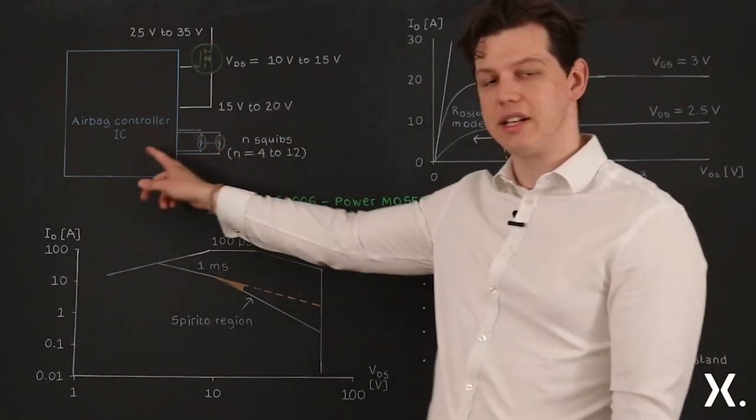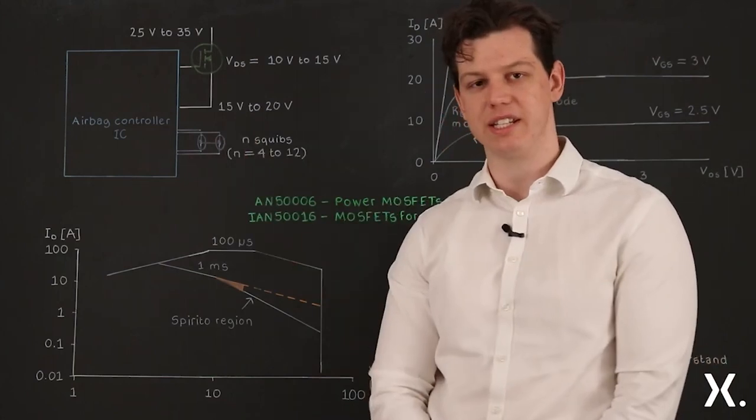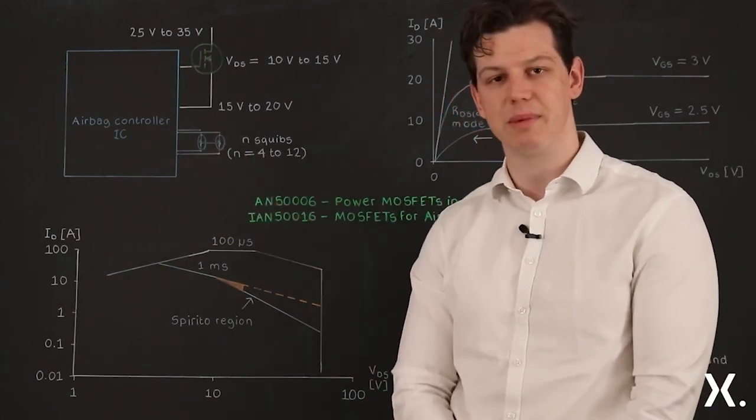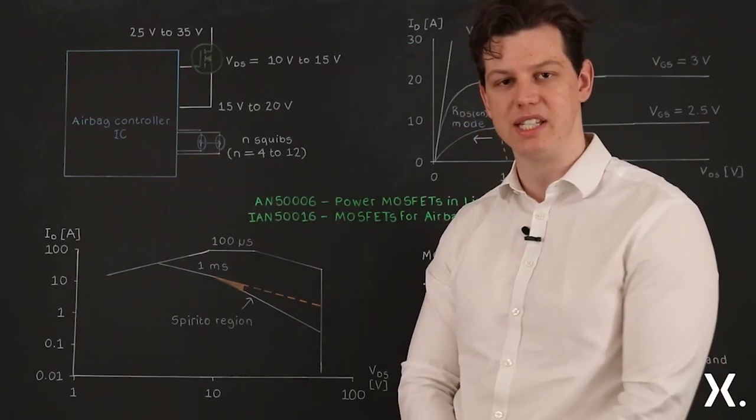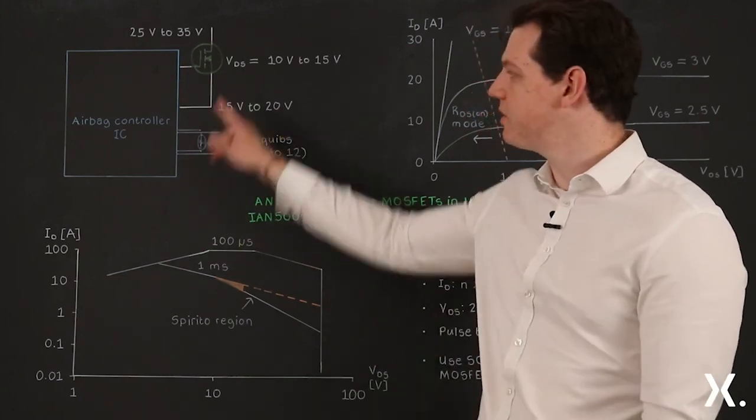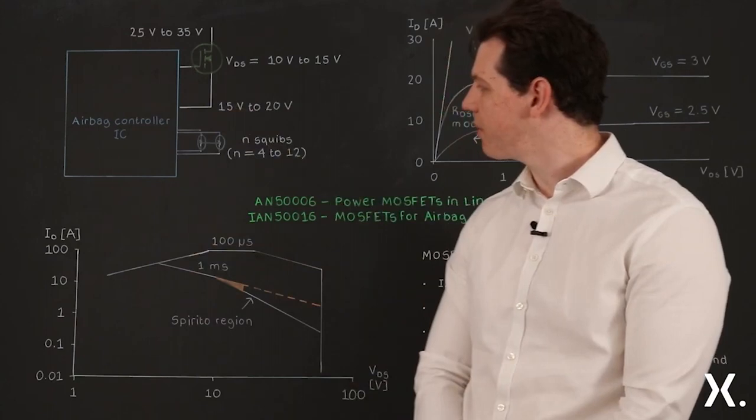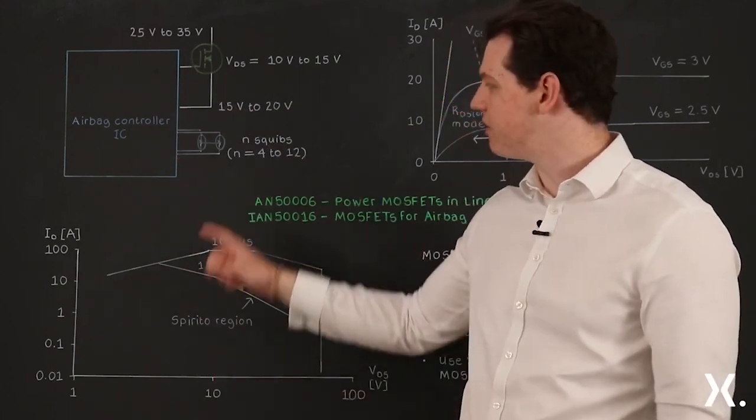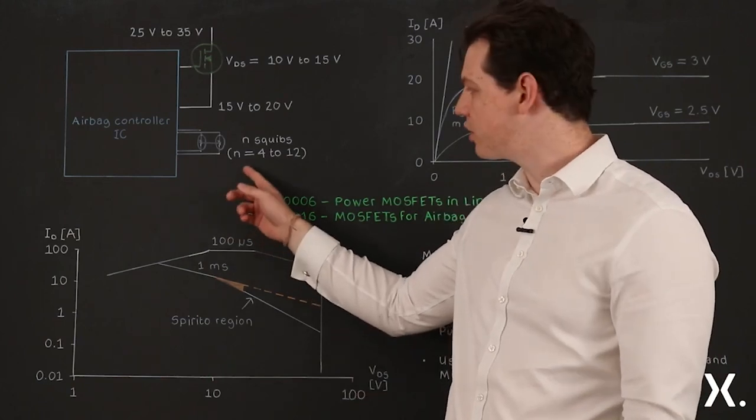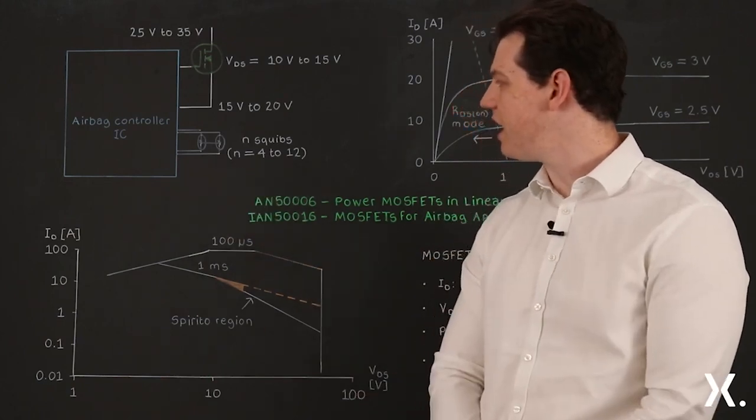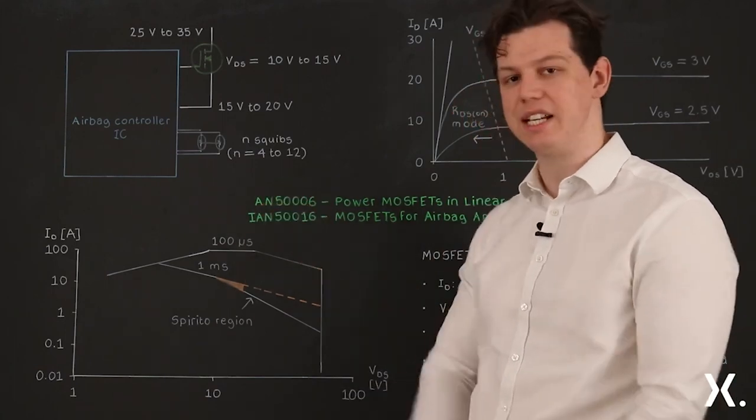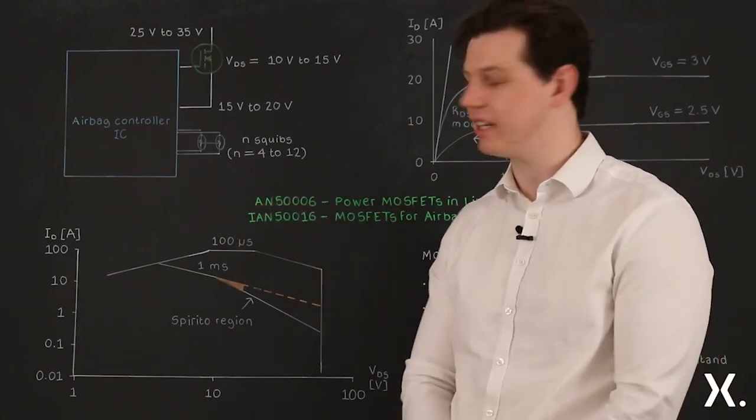Note that it is not part of the airbag controller integrated circuit and because of this and because typically legacy MOSFETs in DPAC packages are used, this MOSFET is often overlooked. The airbag controller IC controls the firing of the airbags referred to as squibs in the event of a collision and these squibs require a regulated voltage to ensure they all fire correctly.